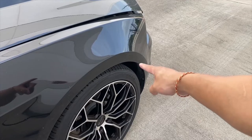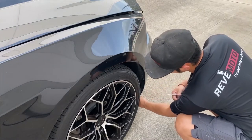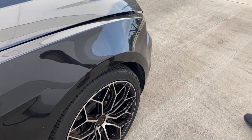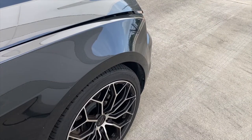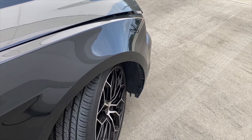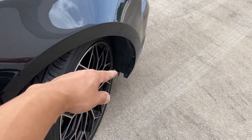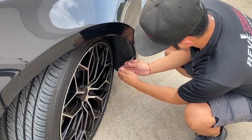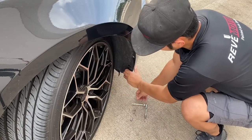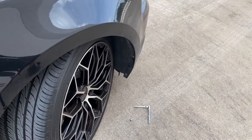All right. So on the side of the bumper right here, I'm gonna say it's a 7. Last time I checked, it was a 7. You just double check. Yep, that's a 7. So 7 down here. So we're gonna turn the wheel. If you look down there, there's going to be 2 bolts right there. The bolts are going to look like this right here. There's going to be 2 of them. So do that same thing on the other side.